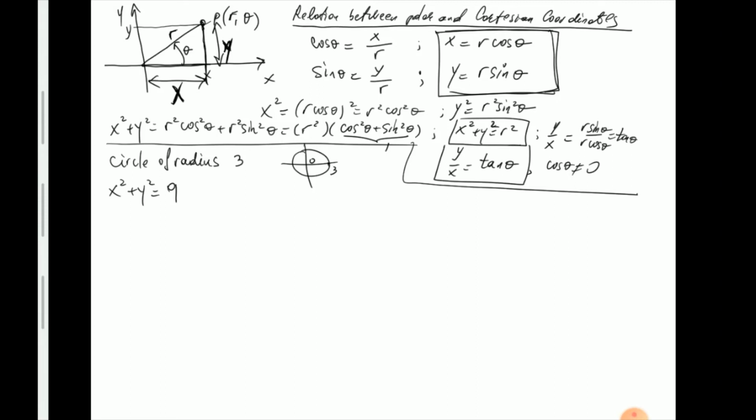If you decide to write it in polar coordinates, the same picture, the same curve, well, you're going to plug in r cosine, r sine, but you're going to end up essentially with x squared plus y squared equals r squared. So in other words, when you move from Cartesian to polar coordinates, it's very useful to remember that x squared plus y squared is r squared, because that may simplify the computation quite a lot.